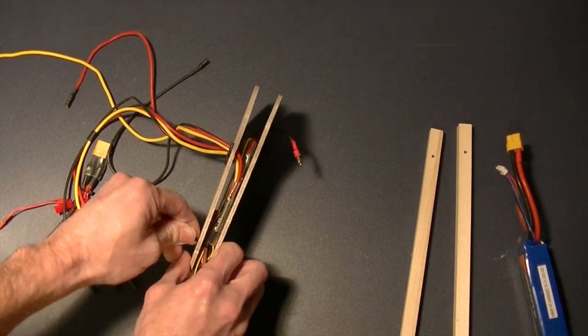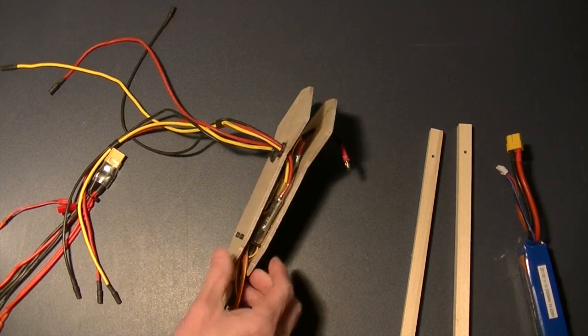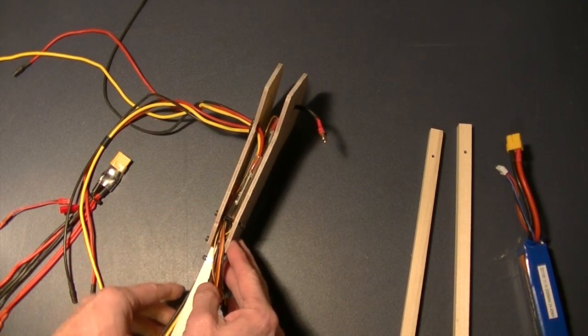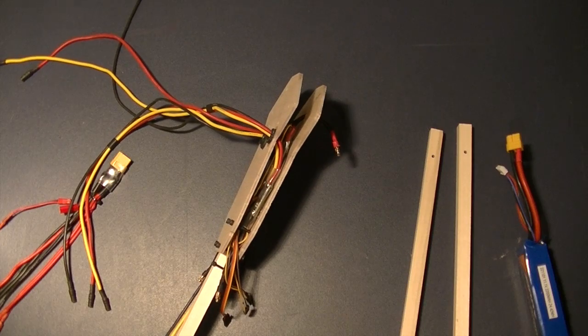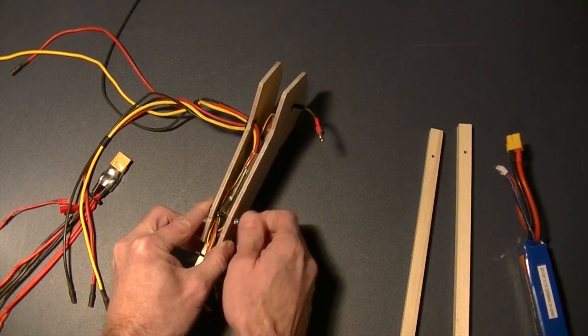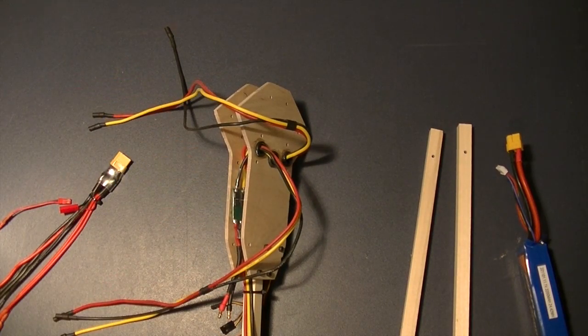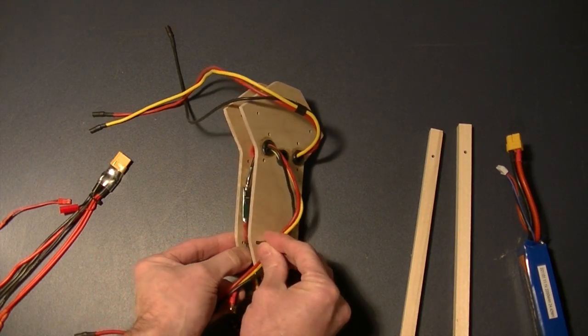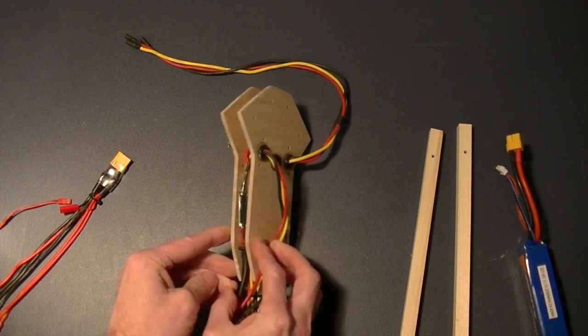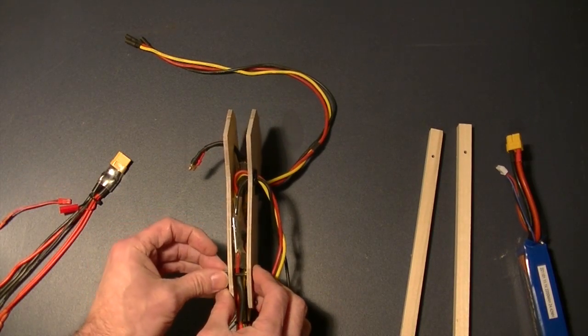Here I'm roughing in some of the screws just to get a feel for how things are going to look. These side screws actually are going to go in the other way, upside down from how I'm putting them in now. They're going to be used for several purposes: frame rigidity, holding in the ESC wires and keeping everything from coming out the sides, mounting the camera and battery tray, and mounting the flight controller. So there are a total of four of these screws that are going to be used for all of those purposes.